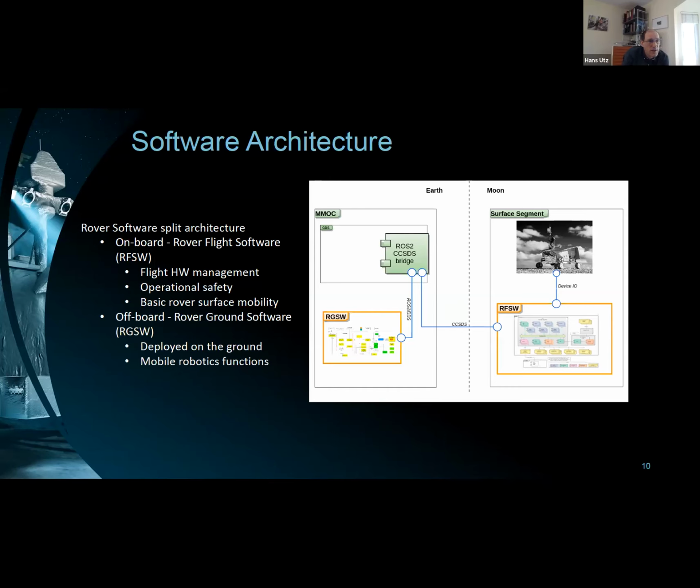So this is software that would typically reside on an autonomous mobile robot on board. Doing it this way allowed us to add robotic capabilities to the mission that would be really difficult to realize in onboard software at the time, at the speed, at the time available, at the budget available. The third component not shown here is the rover simulations, which would replace that surface segment up here in the upper right corner when not running on hardware. Next slide.